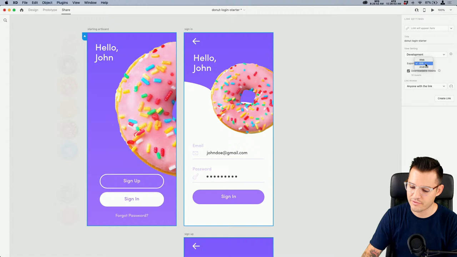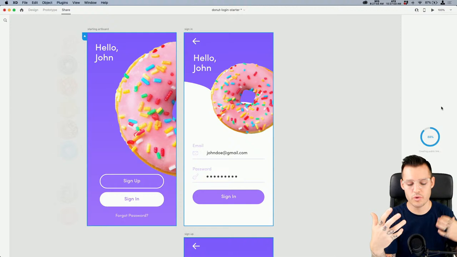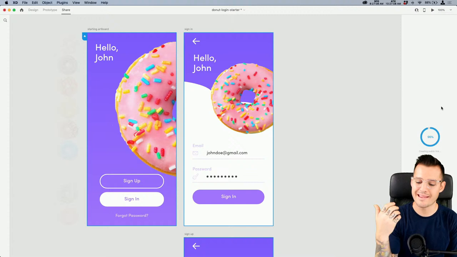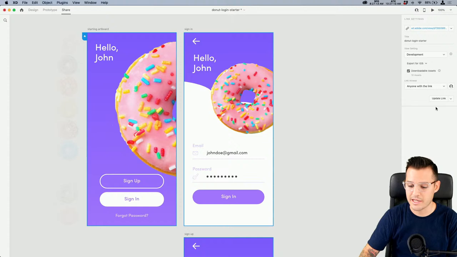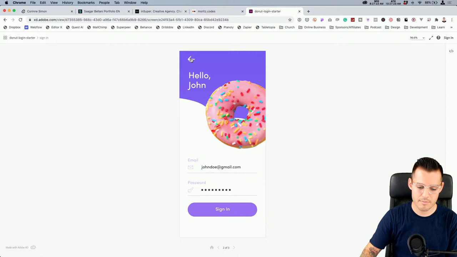Adobe XD is going to create an interactive kind of like a prototype mode or development area. So that we can share these with our developers and they can get everything they need to start building the project, because that's still a thing. You still have to build the project in code, but something like this, when I click on the link, is gonna make it that much easier, okay? So let's just go to our link. It loads it up in our browser and we have the same interaction that was there before.